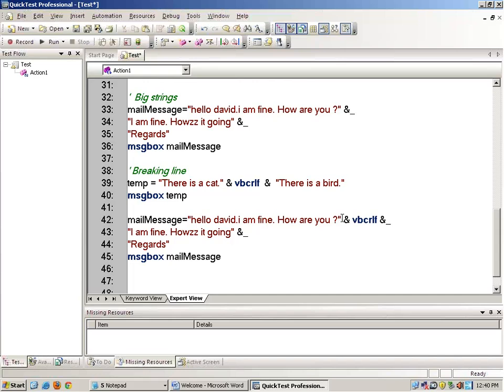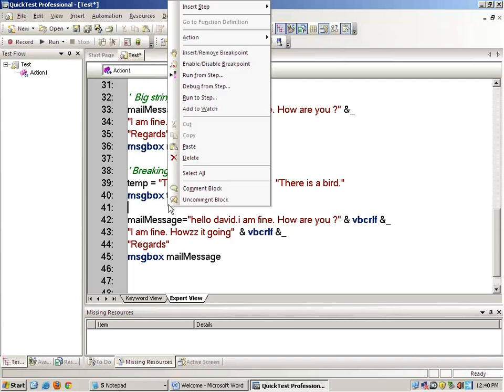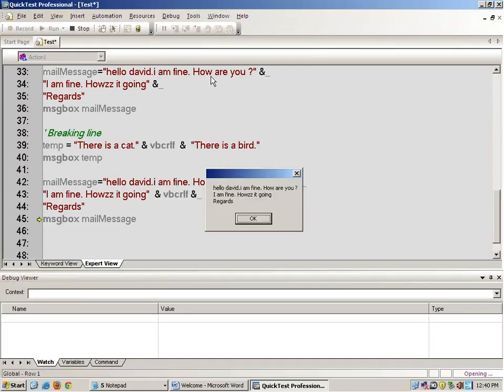And I'll give this statement out here as well. So when I run it from line number 41, I'll get the output like this. So this is how you break lines in VB scripting.